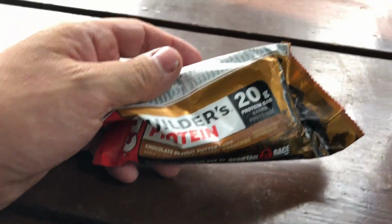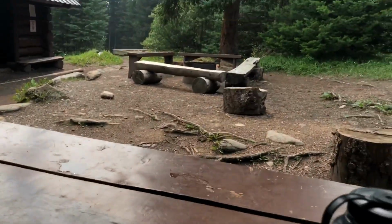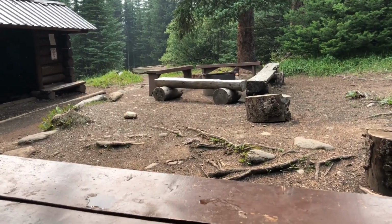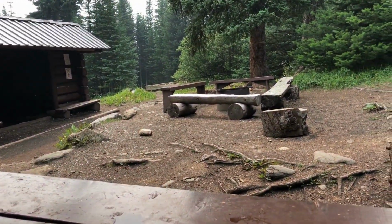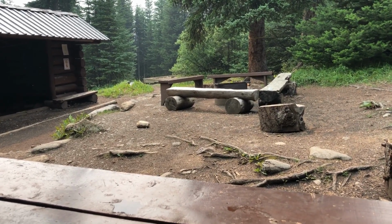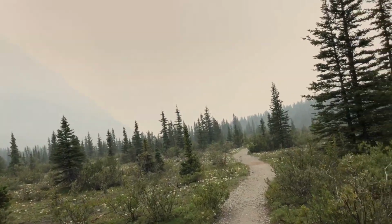Well, I'm back. I'm having a protein bar. That was a long descent. See how my knees feel after a nice rest. It's now 2 o'clock. I know I could go do Hargreaves Glacier, but should I? I want to do Coleman Glacier and Snowbird Pass in the next 2 days, and then I have to hike out of here, so should I go put my knees through that? I don't know. Most likely I am going to go and do it, but it deserves at least a little consideration. I think, to nobody's surprise, including my own, I'm now headed off to do Hargreaves.